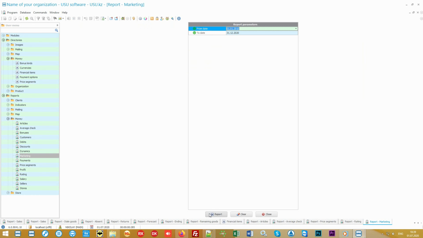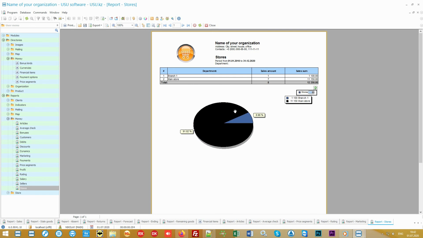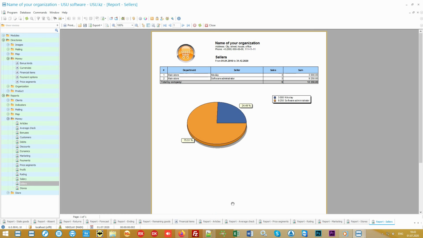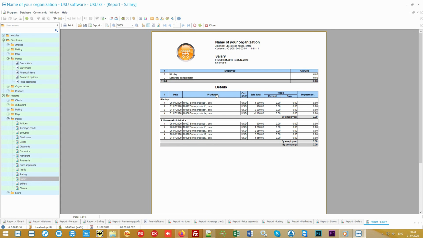The marketing report will show how customers most often find out about you and how much you earn from it. The stores report will display the most profitable points of sale. The sellers report will show which of the employees bring the largest income to the organization, and if they get piecework wages, the salary report will automatically calculate it.